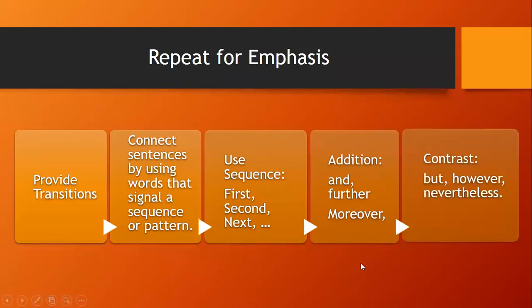By contrast, we use but, however, nevertheless. Usually however is at the beginning of a sentence, but we are allowed to use however in the middle of a sentence, right? Before a comma and followed by a comma. Personally, I feel that it's better to use it at the beginning of a sentence with a capital letter. And of course, but is used all the time. It's a very common contrasting word, but there are so many that we can use. Is there anybody that can think of any other contrasting words that we can use in our writing?